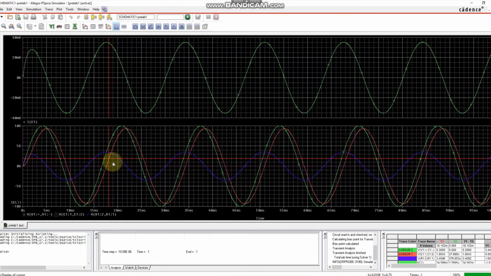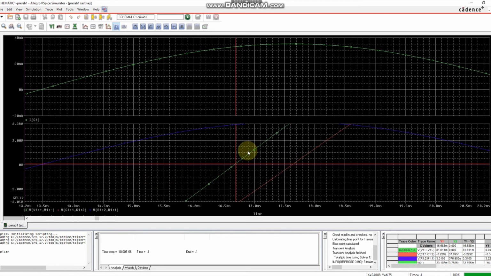And how do you get the time delay? First select the input voltage 1, and then change it to the zero crossing. It's really hard to go to the exact zero point. If you want a precise measurement, then go to zoom area and just zoom in, and from there you can see this is almost the exact zero point.